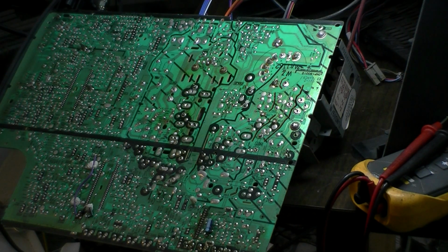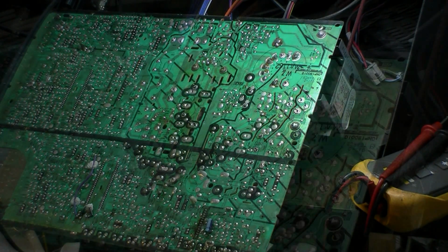And just from that symptom, it's telling me it's probably not in the video circuit, but it's in the brightness limiter circuit. So I'm going to warm up the soldering iron here. We're going to pull that resistor out and see if it fixes this old classic.